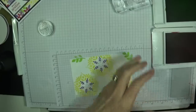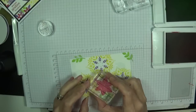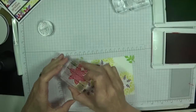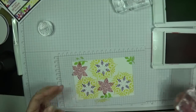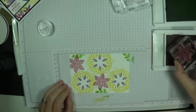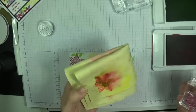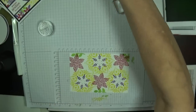Now I'm going to go for the red in this, the lovely lipstick, and I'm just going in between. Oh, beautiful. There's some markings on there. I don't know what it is, but it's just outstanding. I love it. Can you see them? It's got like a swirly pattern going around. Just gorgeous. And we're going to get another one in there. I don't mind that I've gone over my leaf. I think that is absolutely beautiful. I'll have to work my magic on this later.